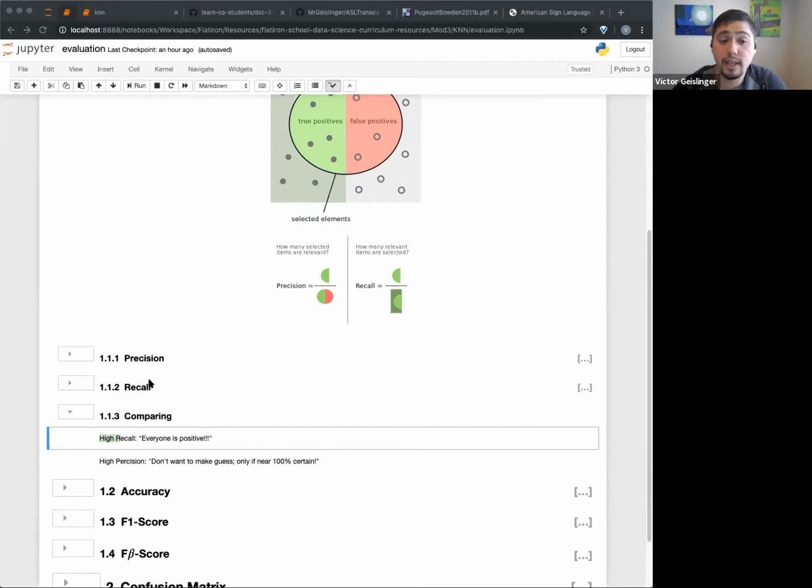Sometimes, if there's cancer, or some really bad disease, you might say, I want to make sure we are certain for this disease. And so you might have, for example, very high recall. You want to make sure that you get all the positives that are positive. Now, the problem with that is you might get someone saying, oh, you have this deadly disease, but they don't have it, but maybe you're okay making that assumption.